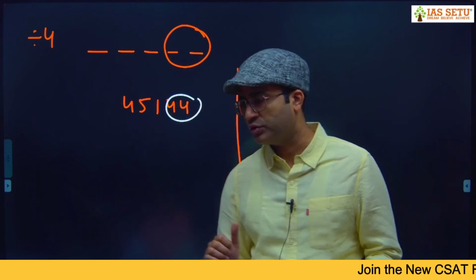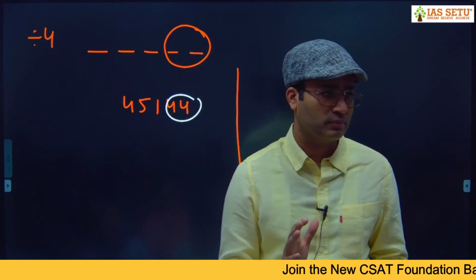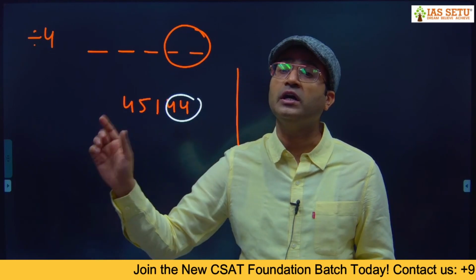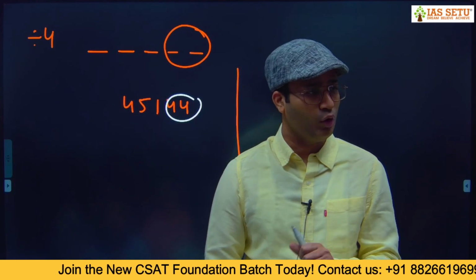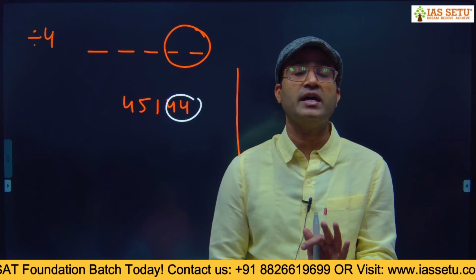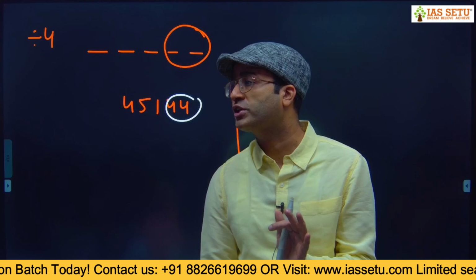Your homework, you have to remember the table of 4. But you say we already remember. But you have to remember multiples of 4 till 100. All the 2-digit numbers, multiples of 4, you have to remember. Like if I ask whether 66 is a multiple of 4, yes or no?